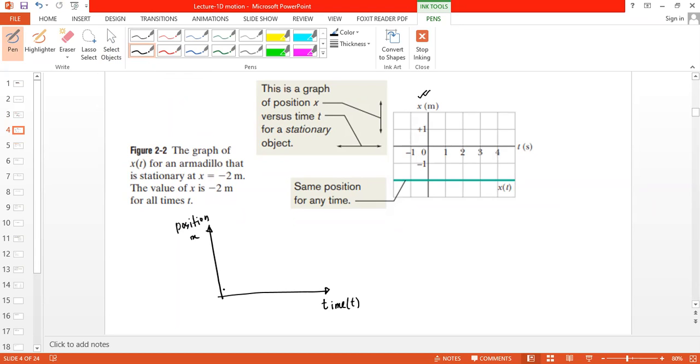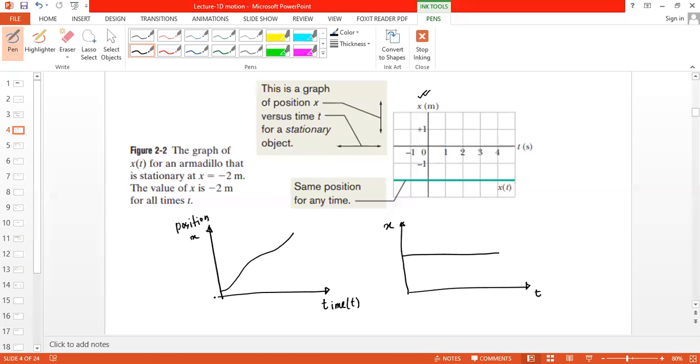Now if an object changes its position with time, then you will see a curve with changing position. So for example, this object changes its position with time. But what about this thing? Let's say here it is time and here it is position, and the curve is like this. What does this mean? Does this object change its position or not? Object position change করছে নাকি fixed আছে?